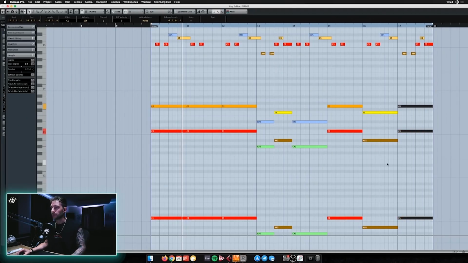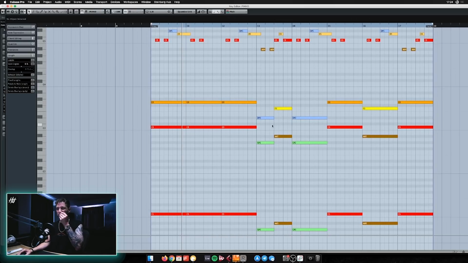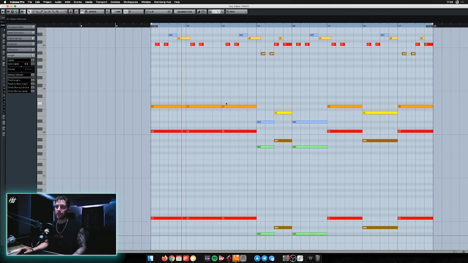Again, it's a really simple melody in this case. I'm not making good stuff every day, so forgive me. I also don't want to stage something and practice 2 days on a sick melody and then show you, hey, look what I'm playing out of the top of my head. So this is real life, this is just what I came up with today. So this could be the bass for a melody.